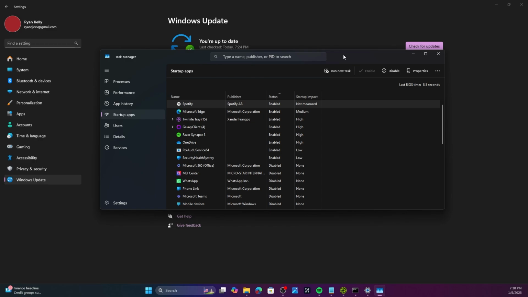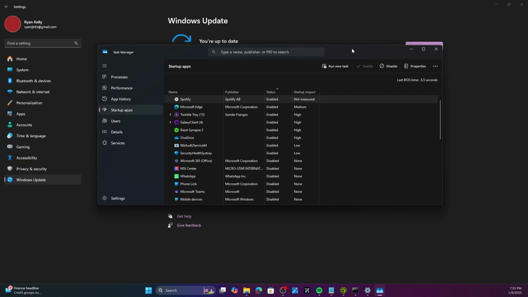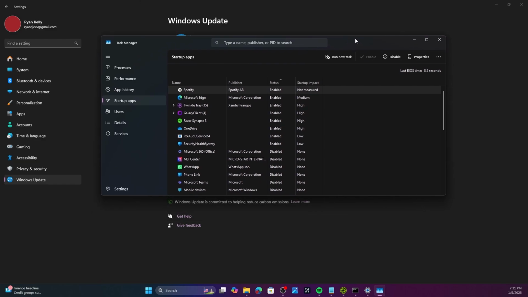Now that's really it for all of the things you can do to immediately give your computer back a lot of performance. If you do each one of these steps, I swear to you, even if your computer already is fast or it's very slow, this will help in some degree, whether it's drastic changes or small ones.